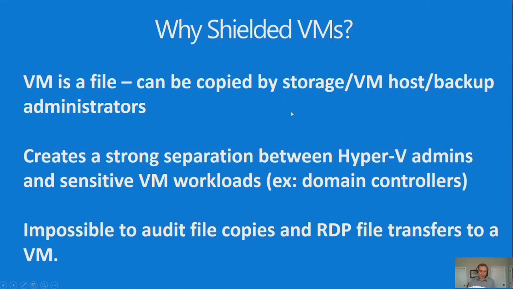Yeah, absolutely. The new paradigm now is that we're protecting the identity. You assume that the environment is compromised from the get-go. You see that in Windows 10 and Server 2016, as we're really into protecting the identity at this point. And this helps a lot with that separation around administrators in different roles. Even if a credential is compromised, we really want to make sure that we attest that the Hyper-V host is in the state that it was once it was attested, that there's no malicious code running on it, and we can make sure that the data running on that host is encrypted and wouldn't be able to be powered up or accessed outside of a known good, attested and measured VM host. That makes sense.